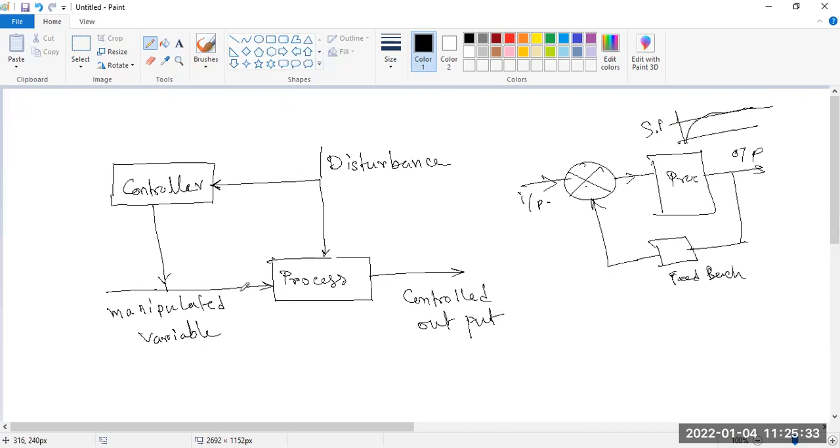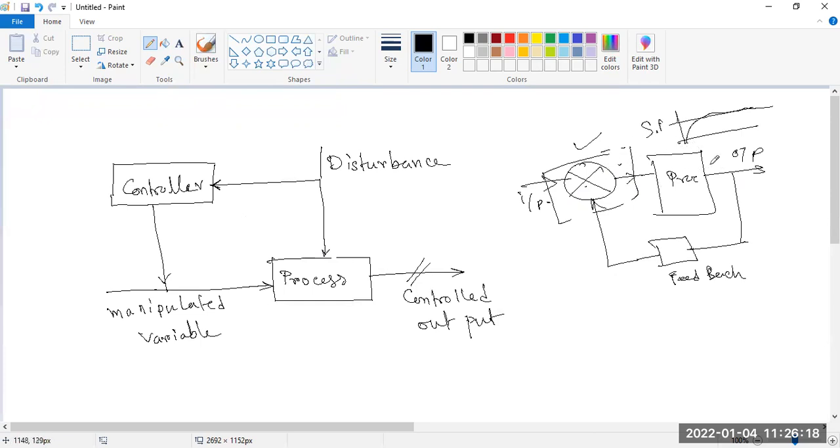But here in the feed forward control system, the disturbance is measured, and whenever the disturbance is measured, the controller acts on the manipulated variable. It never takes care of the controlled output. There is no relation with the controlled output. But here there is also a summer point and an on-off valve. Whenever an on-off valve or switch is there, it is called a controller, and it takes care of the output, and that's why this is called a feedback control system.